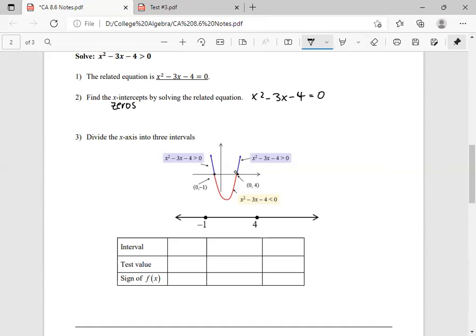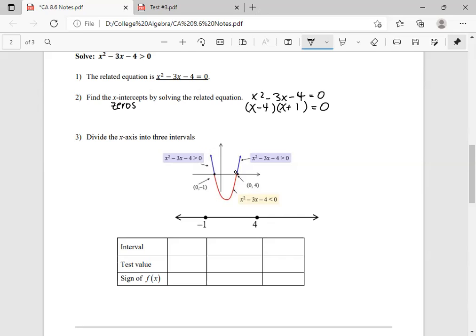You can just use your quad program in the calculator, right? That's what finds zeros. That's what we've been doing. Yes, absolutely. Or if you don't have a quad program in your calculator, the next step would be to factor it. So we're doing it the old school way. We would factor it and we would say, what multiplies to -4 and adds to -3? Something that multiplies to -4 and adds to -3 would be x minus 4, x plus 1.